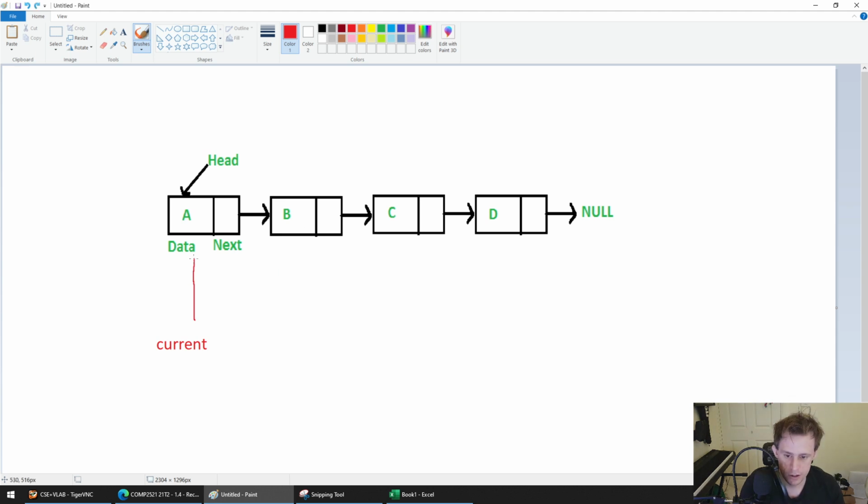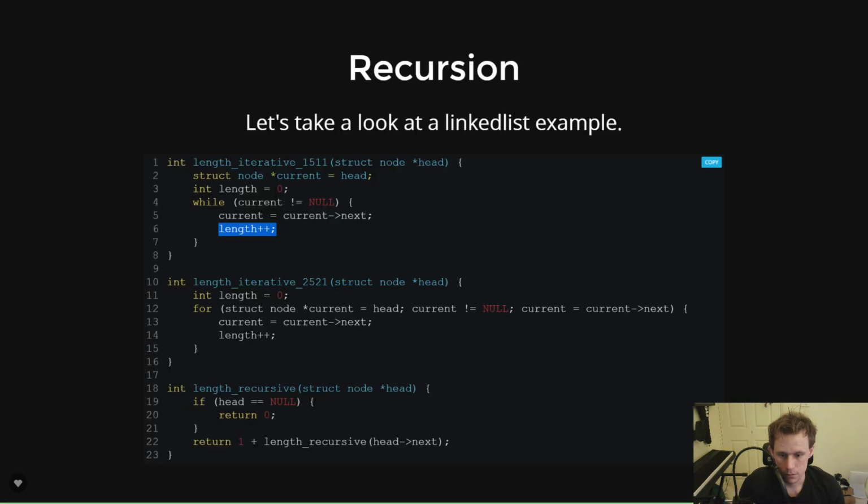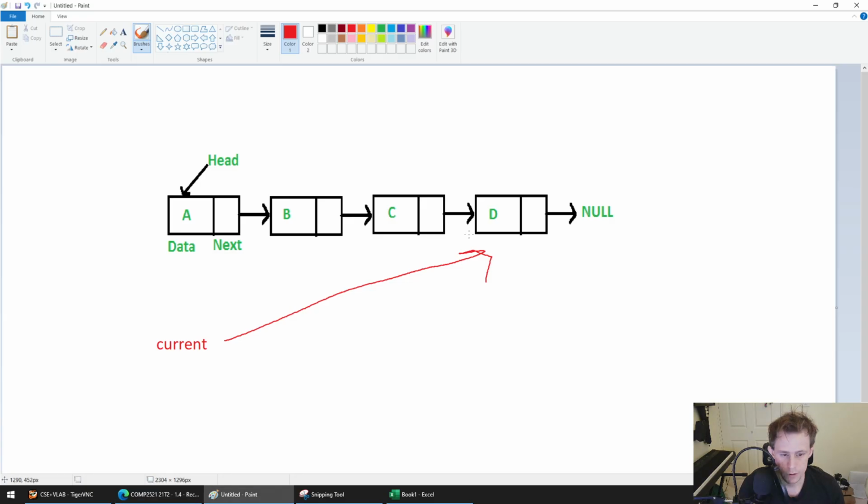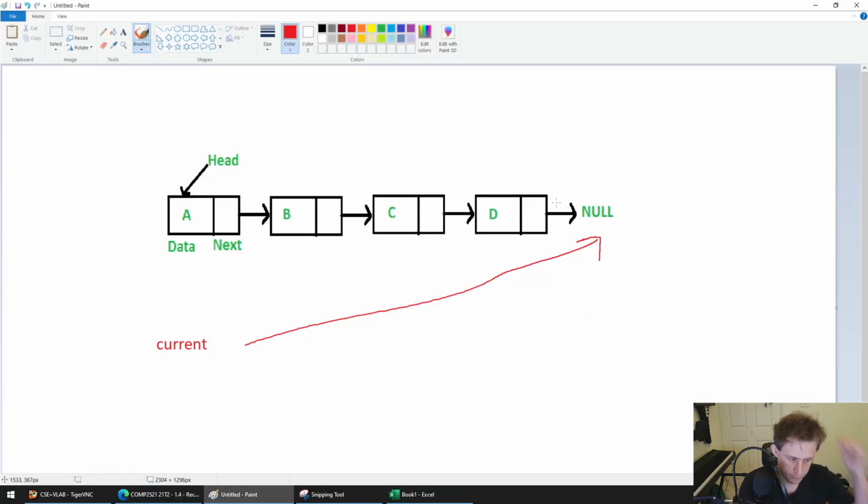So in this case, current points there, length is 0. Is the next one null? No. So pointed here, length is now 1. Is the next one null? No. Pointed here, length is 2. And then pointed here, and the length is 3, right? Well, length is 4, right? No, it'll do the fourth one here, sorry. So at this point, the length would be 3. And then the next one, it would still go here, but the length would be 4. That was a bad explanation, but visually it's all the same thing.